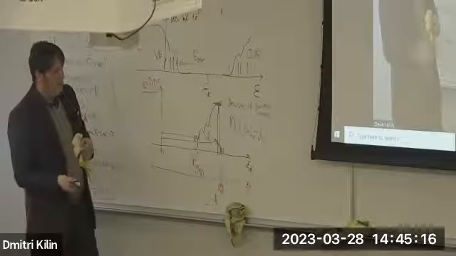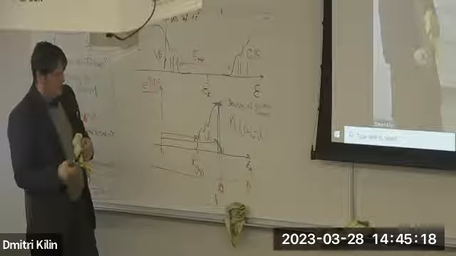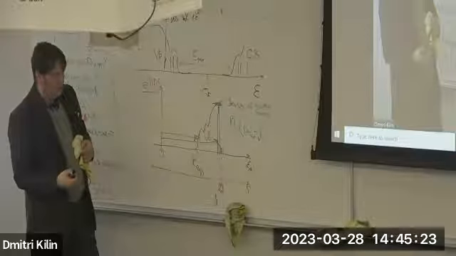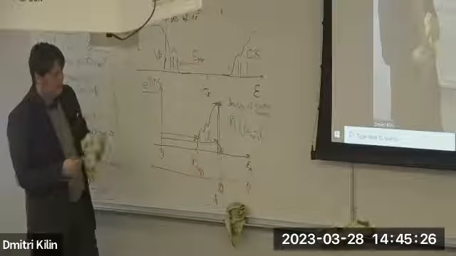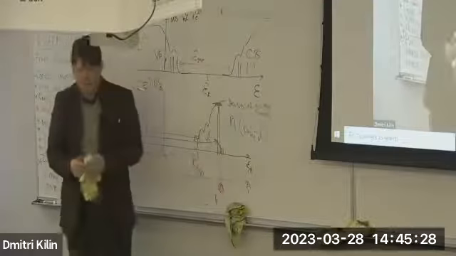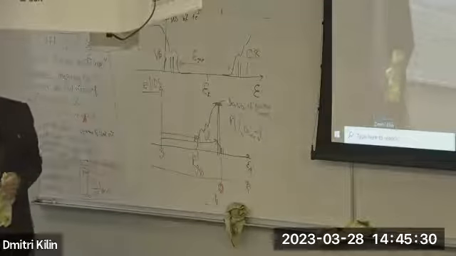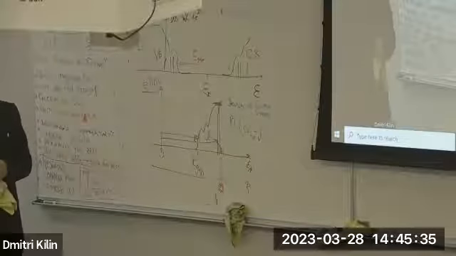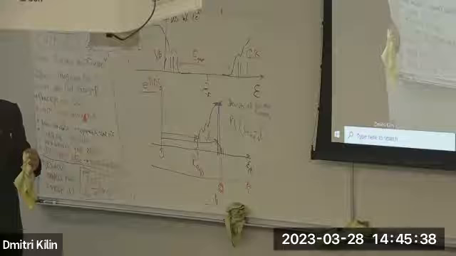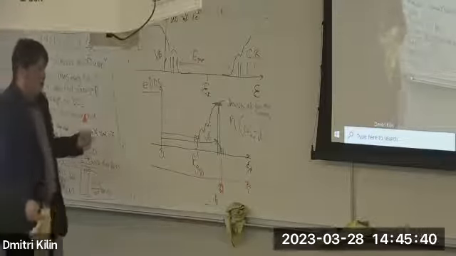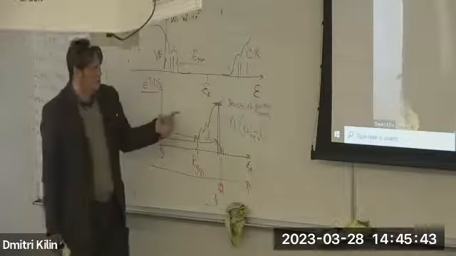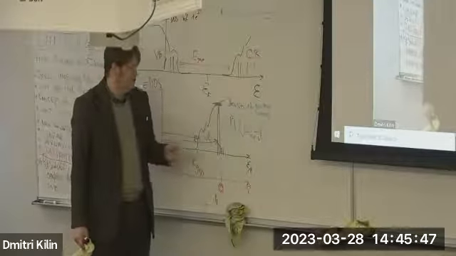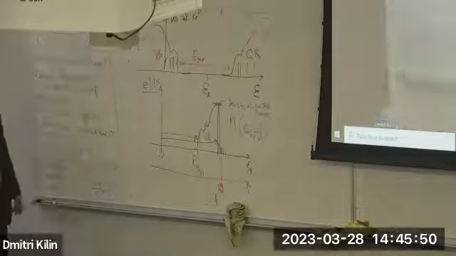So why do we need this concept? We are going to make a transition from a discrete set of levels to a continuous distribution. What if instead of a molecule or atom with 10 levels, we speak about a nanostructure or continuous solid with the number of levels close to infinity? Then an individual level is not possible to monitor. We can speak only about the average density at a certain frequency, at a certain transition energy.